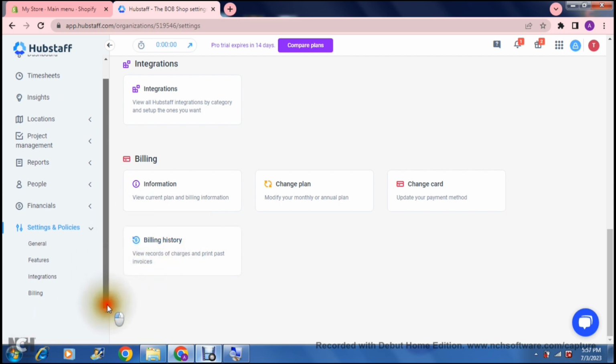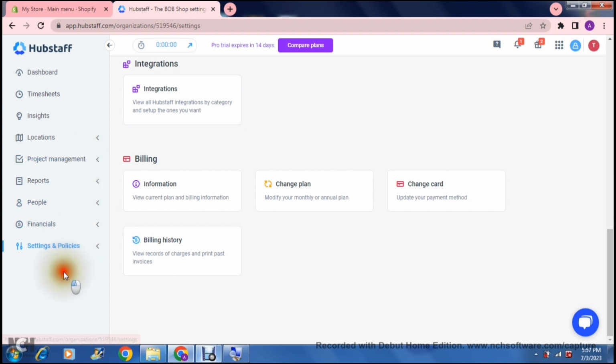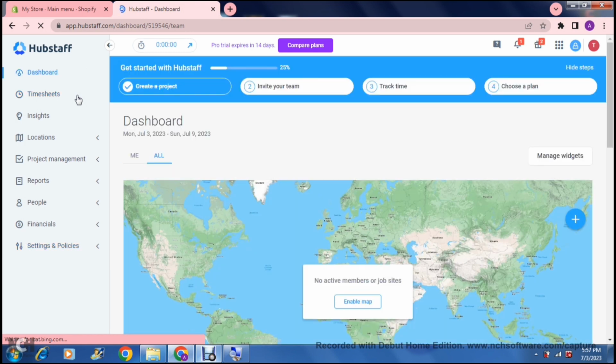And that pretty much gives you an overview of what Hubstaff is actually capable of doing. So it's a ton of information that they've given you to use so that you can actually track what you're doing and how much time you're actually spending on it. And if you're working within a team, how many team members are actually contributing and what they're contributing.